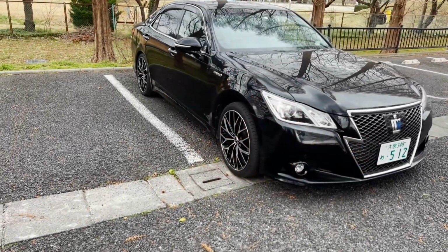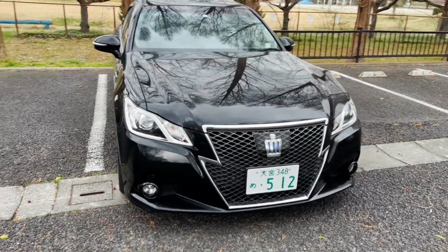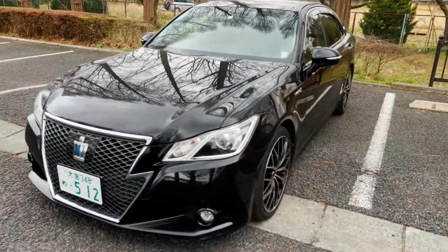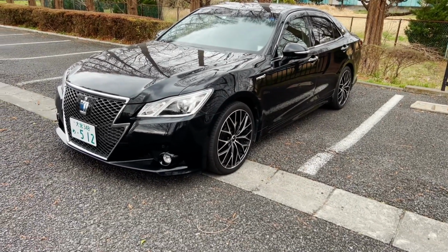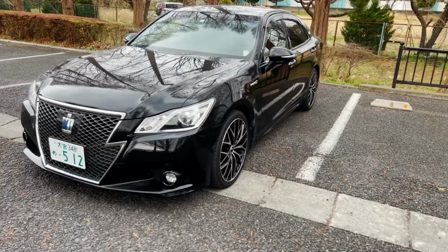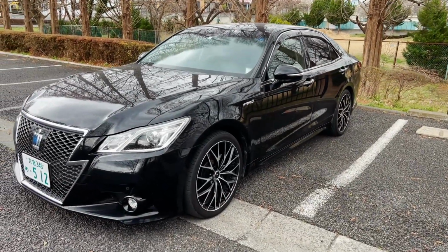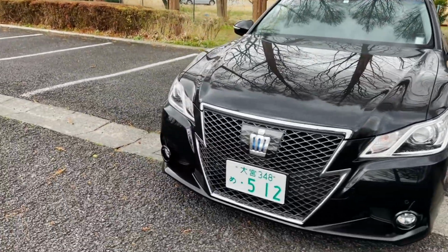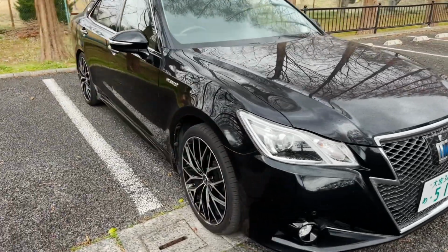Okay, so what we have here is a 2014 Toyota Crown. There's a Toyota Crown Royal, Toyota Crown Athlete RS, Toyota Crown Athlete, and this one, the Toyota Crown Athlete Hybrid.